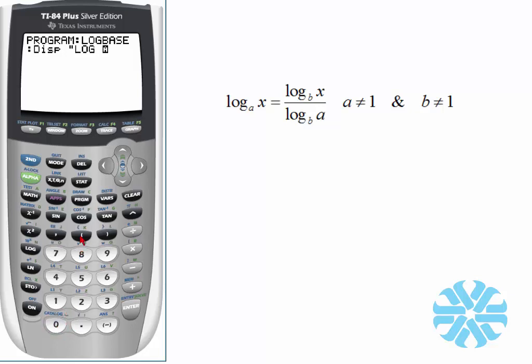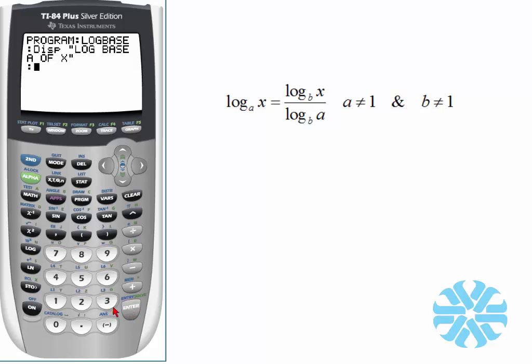And then base, space, A, space, of, space, X. And then quotation mark. Now select Enter.